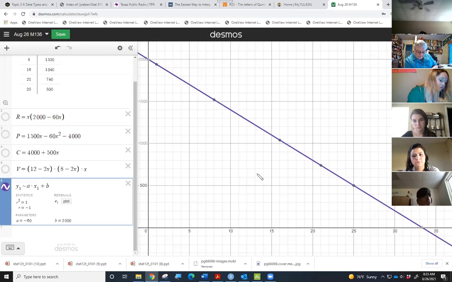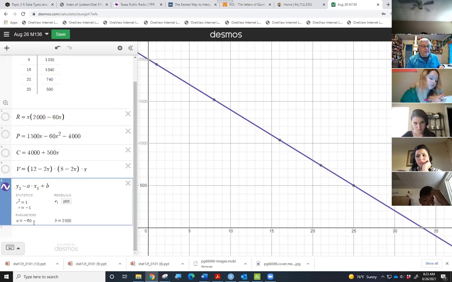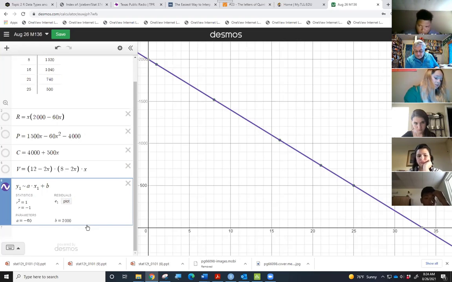Okay. So now we've read the first part of the problem out of the textbook, and they gave us the equation. They said, using special analytical techniques, an analyst produced the following price demand function to model the data. And here's the price demand function. P of x, where P is the price, is equal to 2000 minus 60x. Notice that's exactly what we discovered ourselves. Here's the 2000. And then the a, the slope, is minus 60. So that's exactly what we got. And we used Desmos. We didn't have to rely upon some unnamed analyst to do that for us.